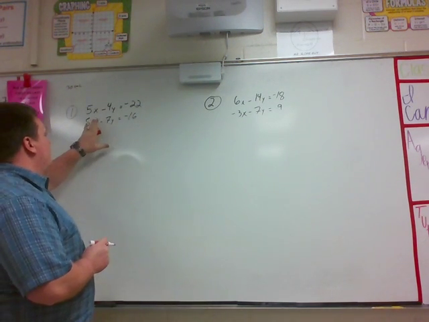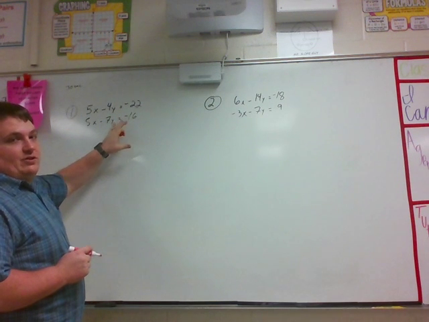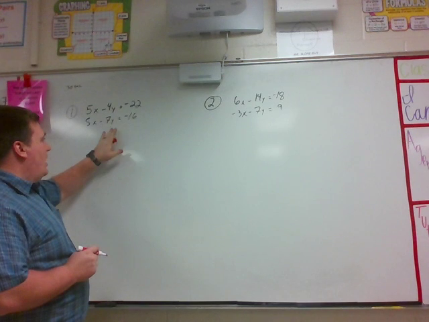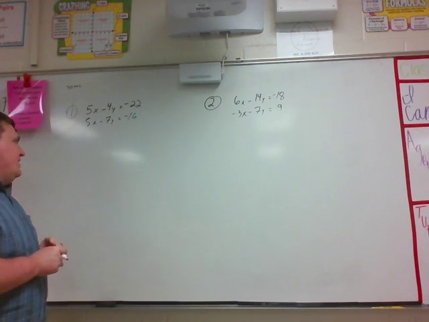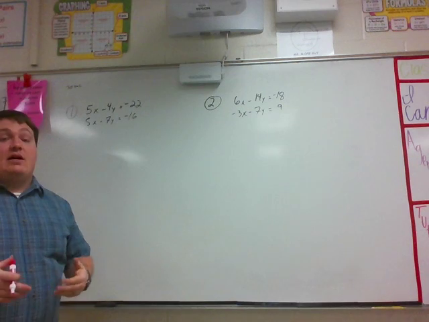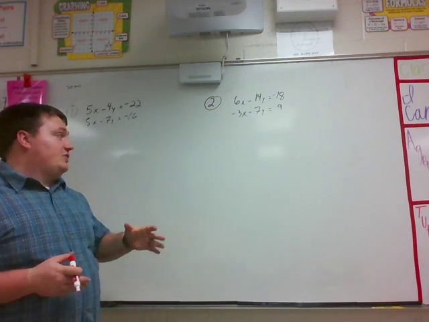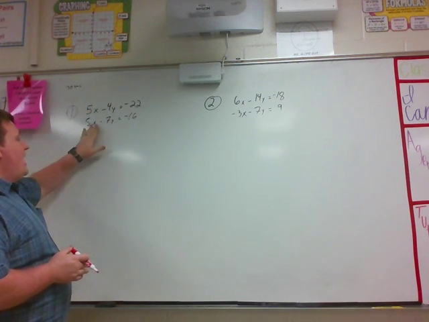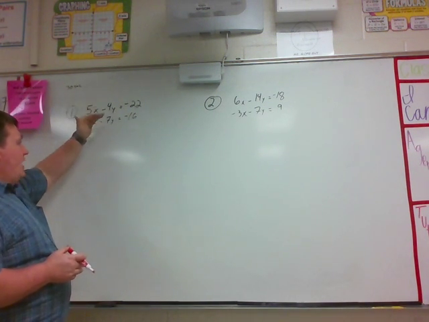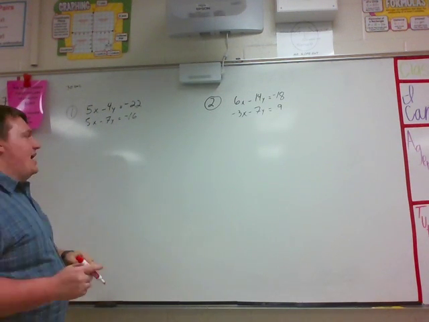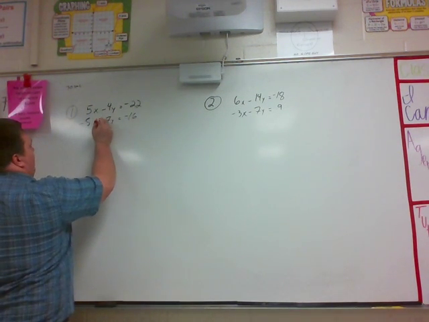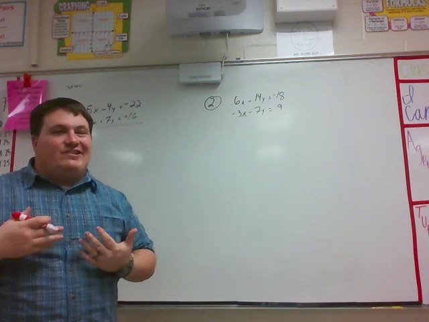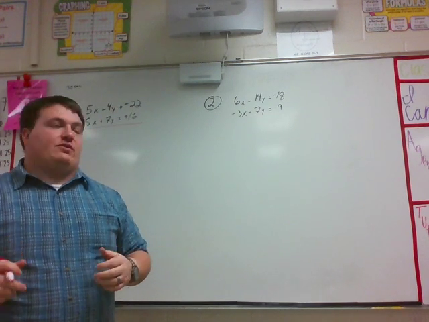I have 5x minus 4y equals negative 22. I also have the difference of 5x and negative 7y is equal to negative 16. Now, like yesterday, remember how I described this? We have to look to see, can I add or subtract to eliminate? Well, if I add, obviously I'll have 10x and negative 11y, so I need to subtract. So when I subtract, I change all the signs of the bottom row. You could do the top row, but I usually just do the bottom row to make life easier for us.